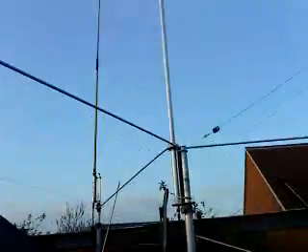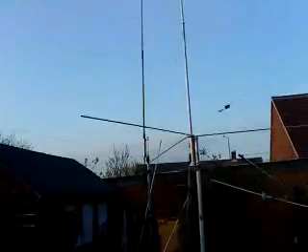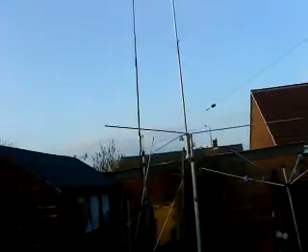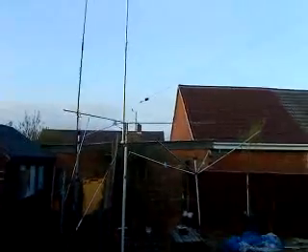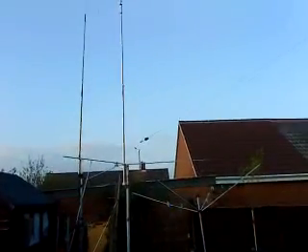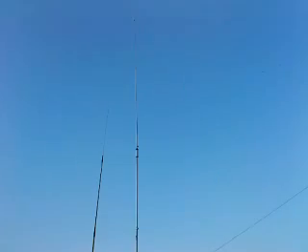There's the antenna on its way up into the sky. I'll try and pan back. Initial tests — I've been able to hook into the GB3ZY repeater quite easily, which is a good 20 miles away. As you can see it's not particularly high off the ground — it's just above the washing line — but hopefully that'll be good for the upcoming sporadic E season.